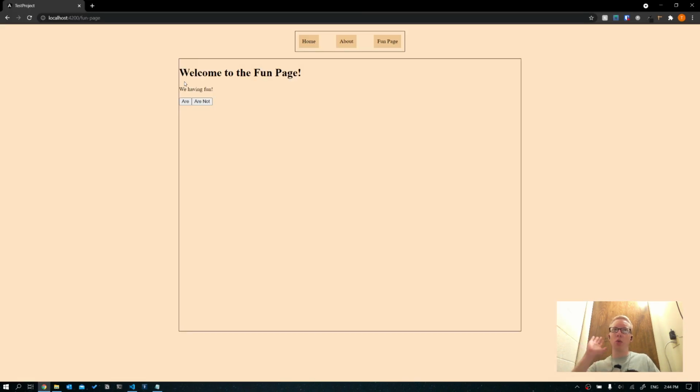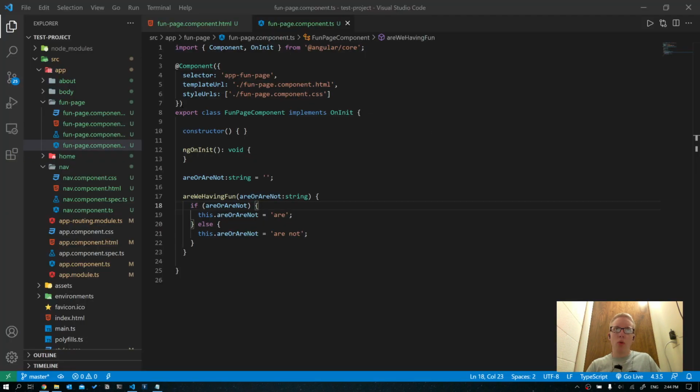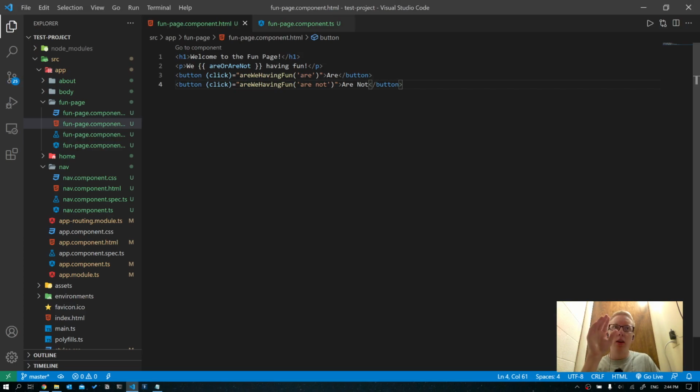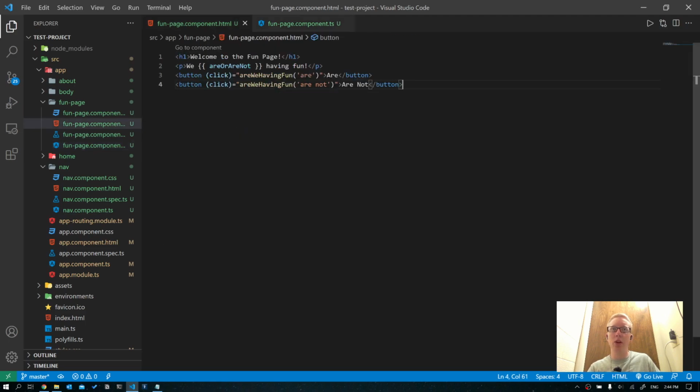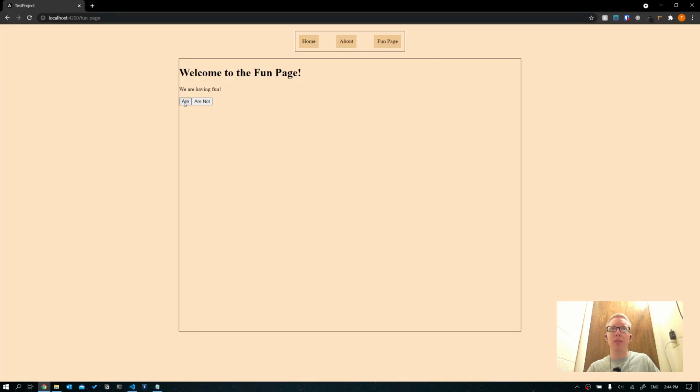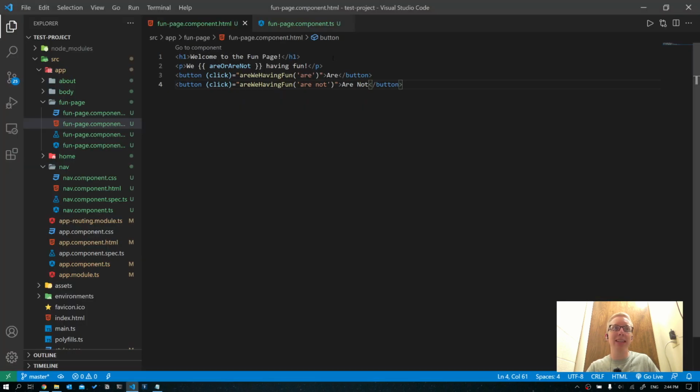Okay. So let's try again. It just says we having fun. We have two buttons, are and are not. Now, if we click the R button, we want it to run this function and change this value to R. Okay. Now, in the opposite case, we want the other button to change it to R not. So let's try it out. R. Oh, the R not button did not work.